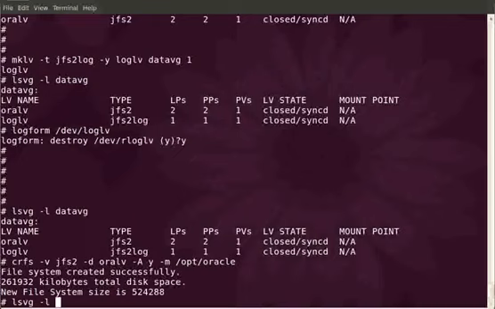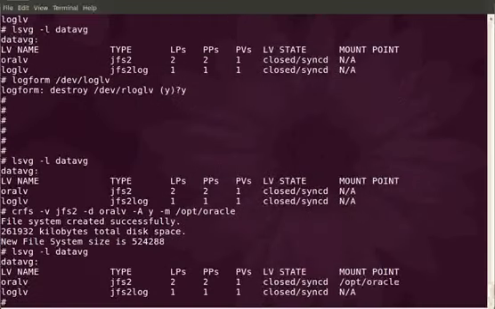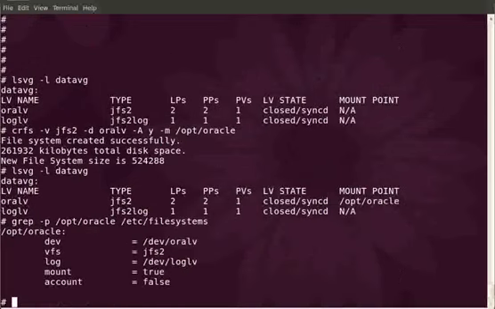All these entries, configuration, everything will be added to the ODM and VGDA. And for a file system, there is one more file where information is added, that is /etc/filesystems. For each and every file system there will be a stanza in the /etc/filesystems file. Here you can see for /opt/oracle there is a stanza which gives the mount point name, the LV name, what is the type, and what is the log device it is using, and whether the automatic mount option is turned on or off, it's true or false.